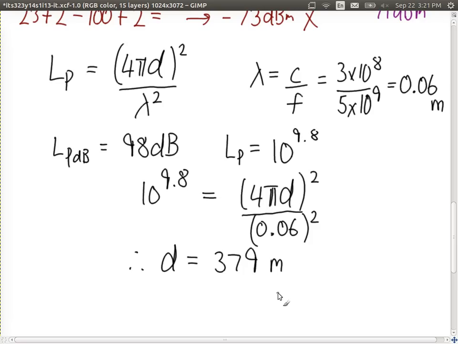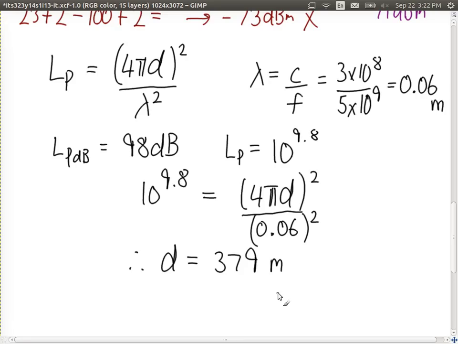What that tells us is that with our two wireless routers, using the specs that we found on the website, if we separate them by a distance of 379 meters, and we're operating with no other obstructions around in free space, that is, there's no trees in between, in fact, there are no atmospheric effects, it's like in a vacuum. So in perfect conditions, if we separate them by 379 meters, when we transmit a signal with the antennas that we chose, the received signal will be the same as the received power threshold. So we say that that will be successfully received.